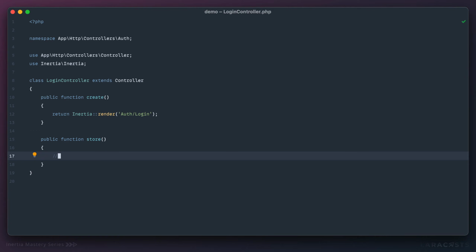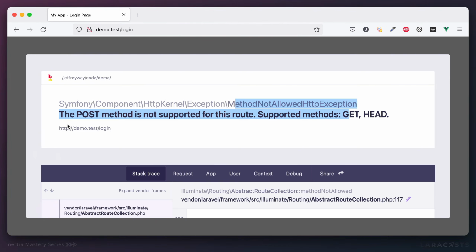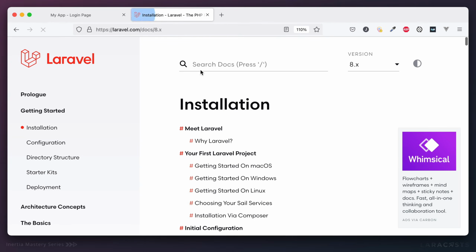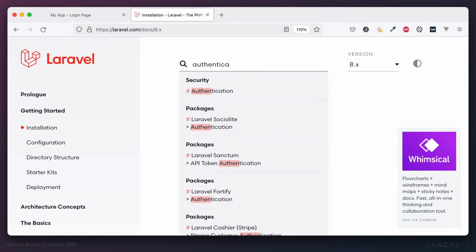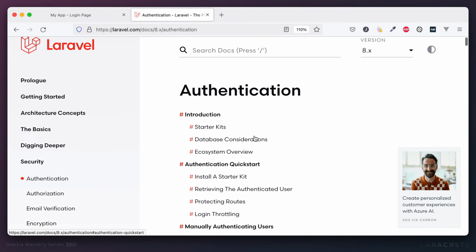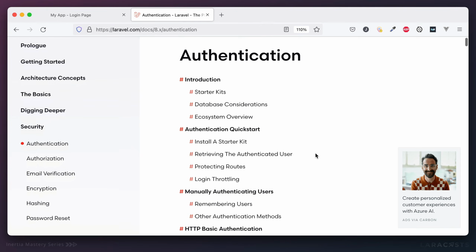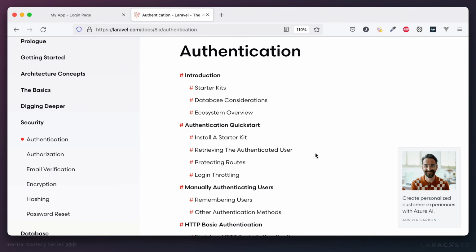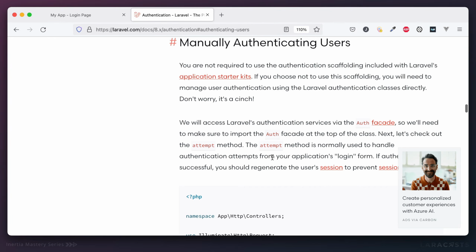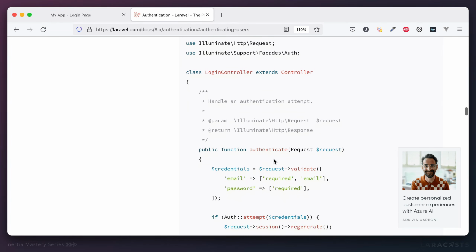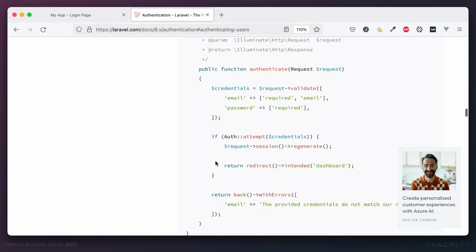All right, so let's do this to save a little bit of time. I'm going to go to the Laravel docs, and if I search for authentication in the security section, of course, you may know that Laravel offers a bunch of starter kits or quick starts. And by the way, many of those will have Inertia options or flavors or adapters that you can use. But in our case, we're just doing it manually to illustrate the basic process. Anyways, when we manually authenticate a user, here's a full example of basically what needs to happen.